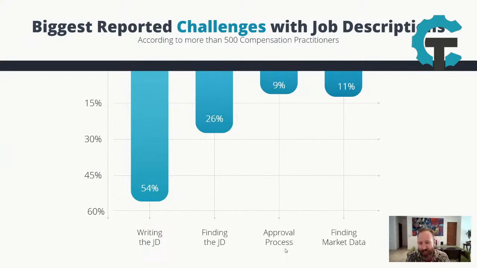The other challenge was finding job descriptions. I know that I've lived in worlds where you have 6 different versions in 6 different locations. And finding the official job description is a big challenge, especially if you're looking for a job description from someone that was working 3 years ago, because there could be a number of reasons why you would need to pull that. The scariest one is an FLSA audit looking at jobs from a couple of years ago. You need to be able to find the active job descriptions for those kinds of audits. The approvals process, making sure you've got the right stakeholders in place, oftentimes fairly challenging. And finding the right market data also can be challenging once you've got those descriptions.